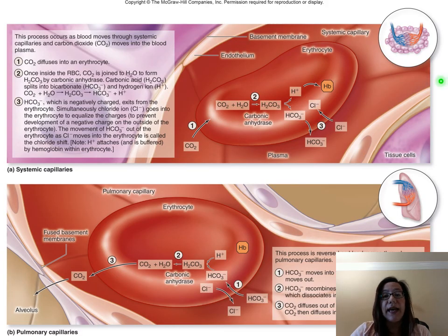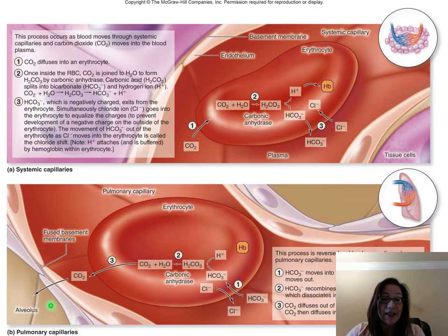So here we're taking a look at the chloride shift, which is the movement of chloride ions into and out of the red blood cell. This is always very confusing to students when I teach it, but it's actually very simple. So let's keep it simple. In systemic capillaries, we have CO2 being picked up by the red blood cells. CO2 enters, you have the bicarbonate buffer system. Ultimately, it's going to liberate bicarbonate ions. As bicarbonate accumulates, it leaves the cell and chloride moves in to balance that charge. So how do we keep it simple? If CO2 enters the cell, chloride enters the cell.